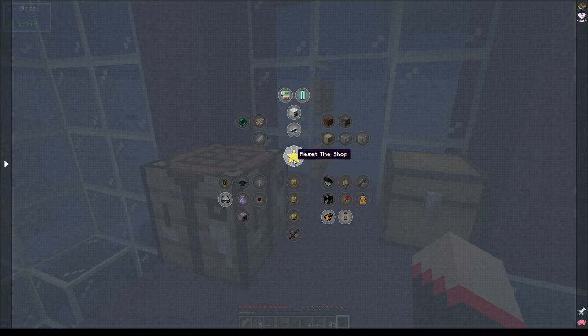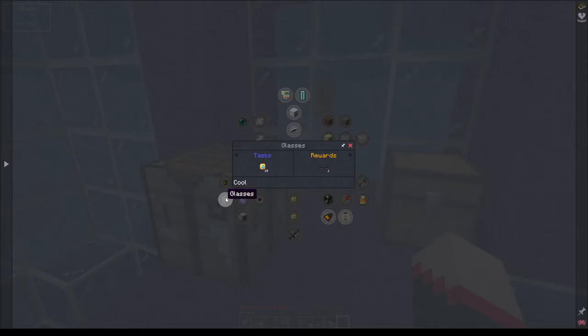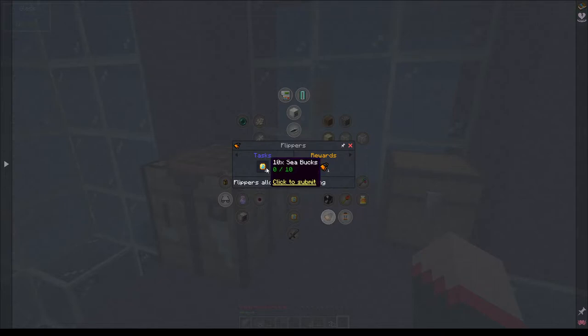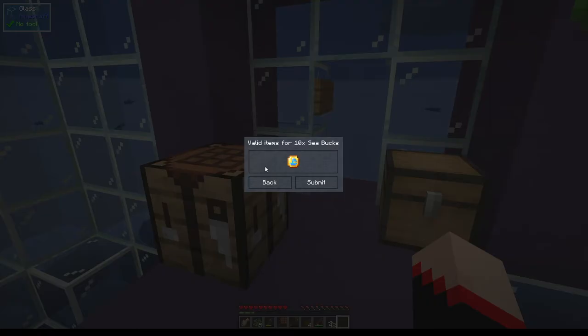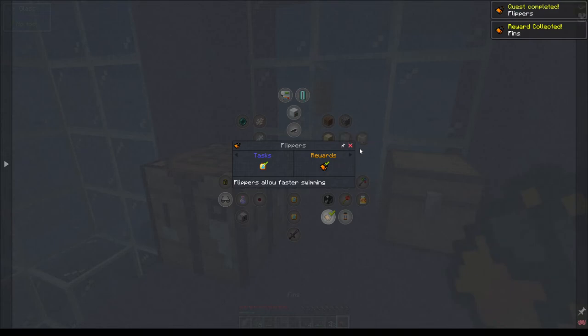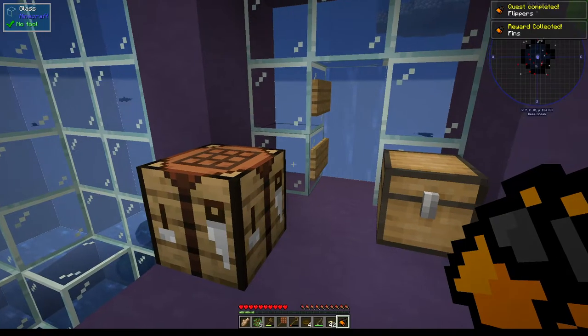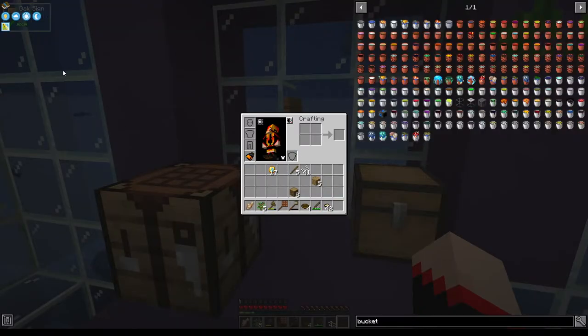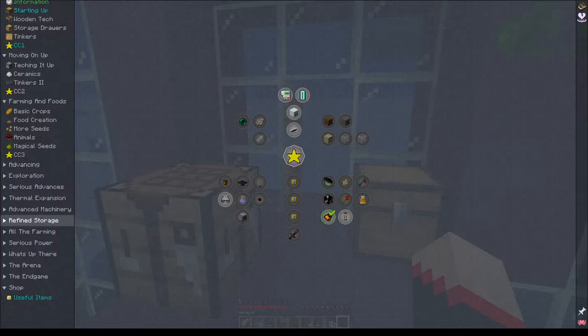All right, so what do we need here? Reset the shop. No. No, I don't want to do that. Ender pearl. What are the glasses for? They're just cool. No thank you. Oh, yes. Flippers and power cell. Yes. Yes. Yes. Submit. That means we can swim faster in water. Yes, please. Yes, yes. Oh, the yes.